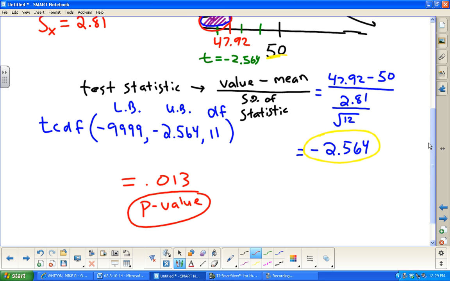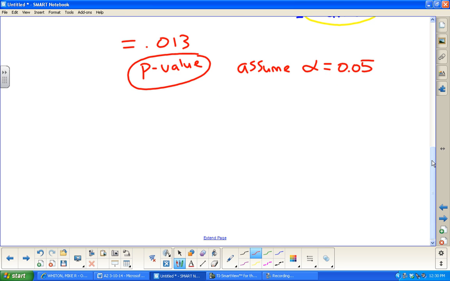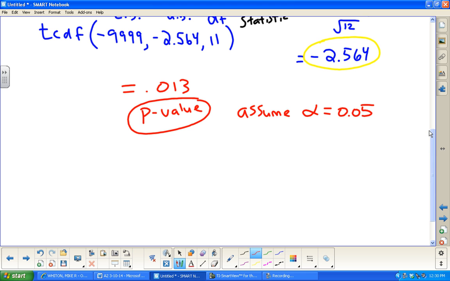Okay, so we need to make our decision. This problem did not give us a significance level to use. The most common one when they don't give you one is that we're going to assume, and make sure you write this out because we need to know what you're using, alpha equals 0.05. A lot of problems they'll give you one; this one they just happen to not. That's how small the probability needs to be to show significance. Our probability was even less than that, so we got something that was very unlikely to happen.